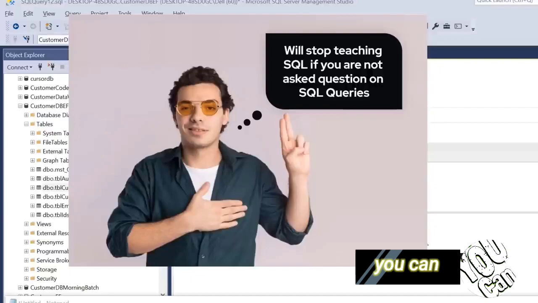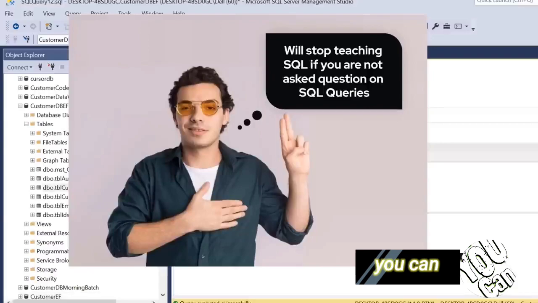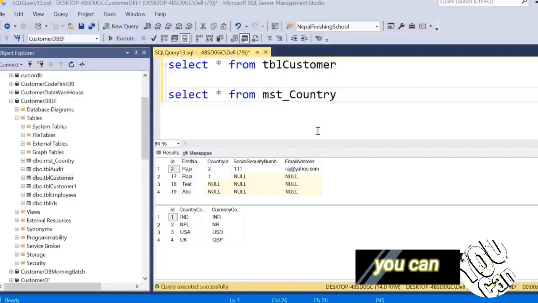And if you're not able to answer questions on SQL writing, like inner join, left join, right join, full outer join, and cross join, your SQL Server interview is not going to be successful. So let us quickly go and revise what exactly is the inner join, left join, right join, full outer join, and cross join.